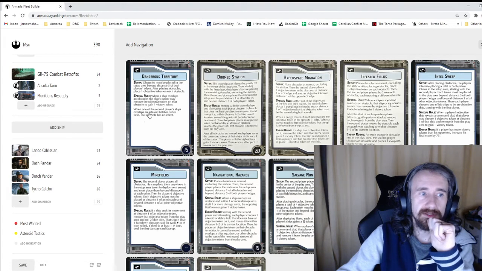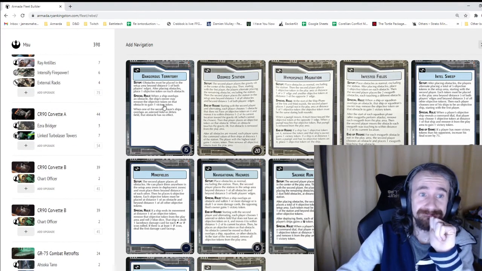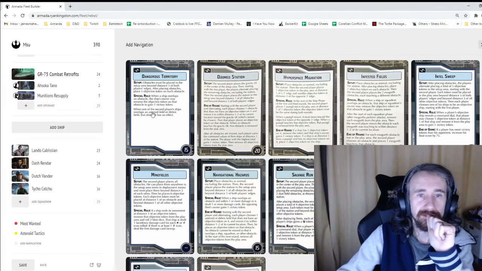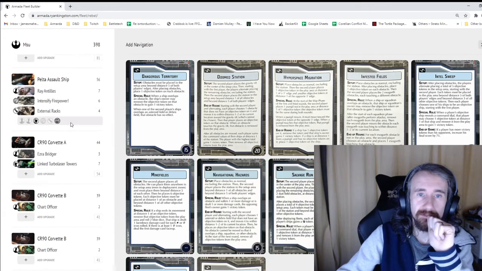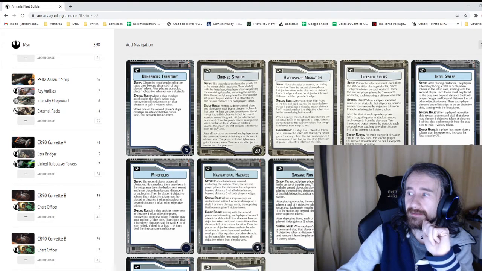So dangerous territories. We could take dangerous territories and remove part off it. Because with had an asteroid tactic, probably there would probably be enough. Doom station is fine. It's with the Pelta. Score them. It's a possibility.